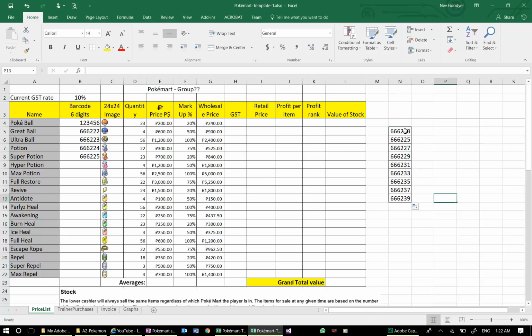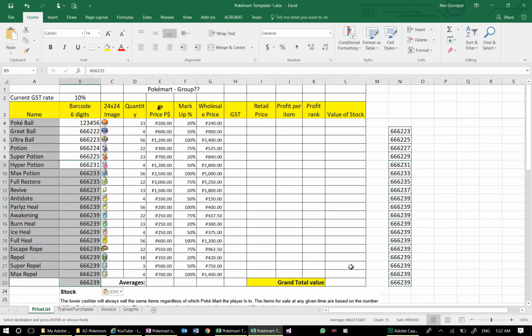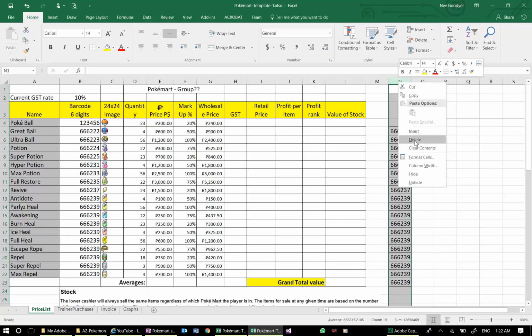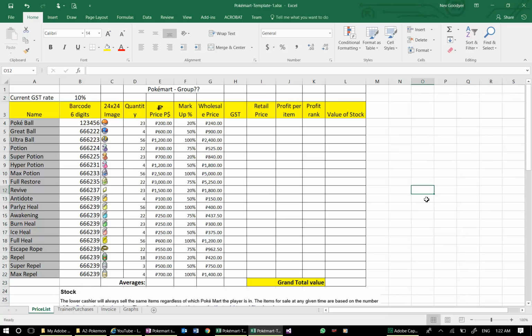Now, I don't really care what my barcode numbers are, so I'm going to keep going and then paste them back in over to the side. My only problem at the side there was that because the images are right close to the edge of the field, I couldn't get to the little black cross. Okay, I don't want a number in there, backspace. Alright, I'm going to delete that column completely, and that'll do us for this video.